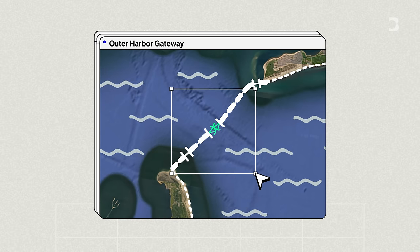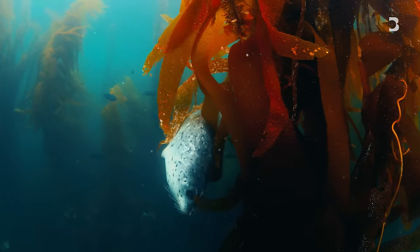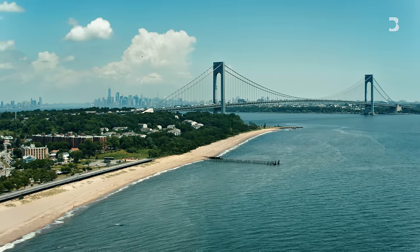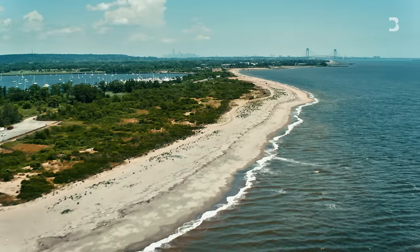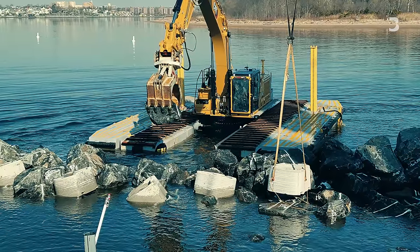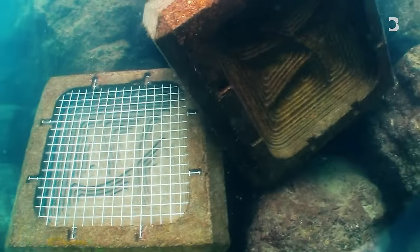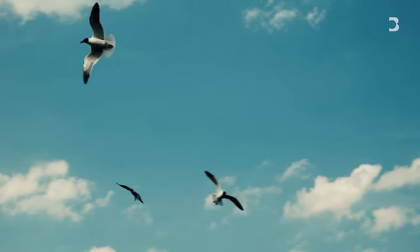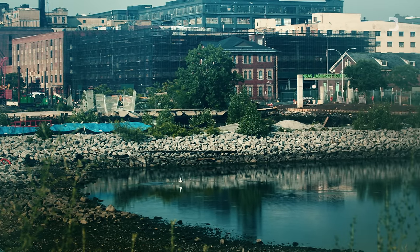Critics of the big wall say that cutting the harbor off from the ocean could be catastrophic for wildlife throughout the region. Living Breakwaters, by contrast, wouldn't destroy habitats — it would actually create one. Raritan Bay, where the breakwaters are located in the lower New York Harbor, used to be flush with oyster reefs, but over time we lost those reefs due to overfishing, dredging, and water quality issues. Living Breakwaters plans to seed millions of oysters on specially designed blocks throughout their artificial reefs, with the idea that a whole habitat will form around them, providing even more resistance to slow down waves.